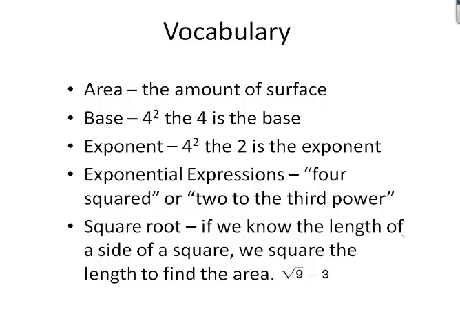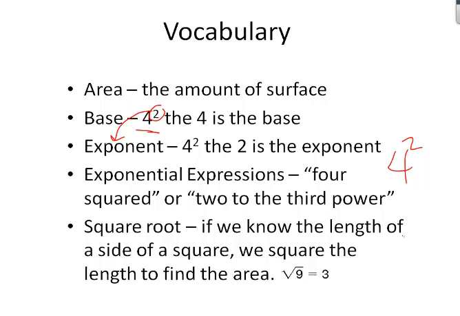Area is defined as the amount of a surface. Base is the big number. So in this example, the 4 is the base. This little 2 here is the exponent. In 4 squared, the 2 is the exponent. An exponential expression is just when they write it in words, 4 squared. That, when you write it 4 squared, is an expression rather than numbers, or 2 to the third power.